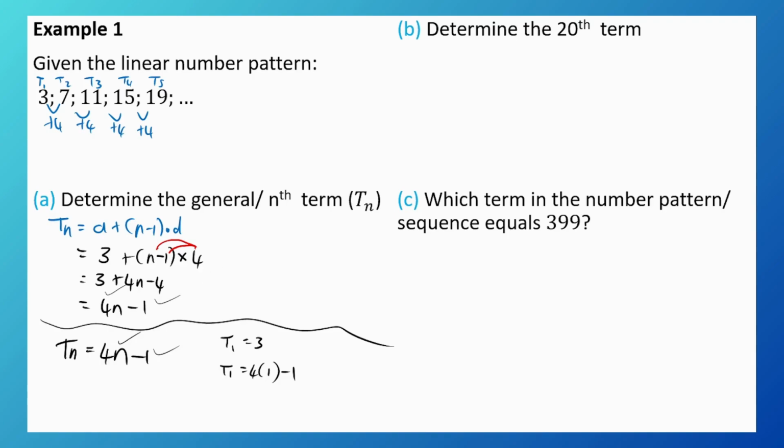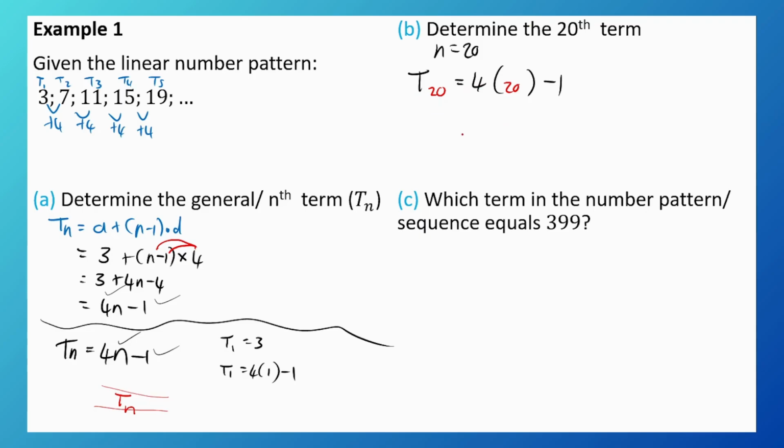Then finding the 20th term. In other words, what they're telling you is n is 20, so they're asking you to find T20. Everywhere here you had an n, you replace it with a 20. Just please note, it wasn't done as nicely by me here, but the n is a subscript. So if you have your 2 lines like this, it must be T, and n must be hovering a little bit between the 2 lines.